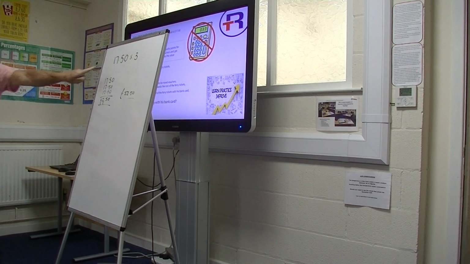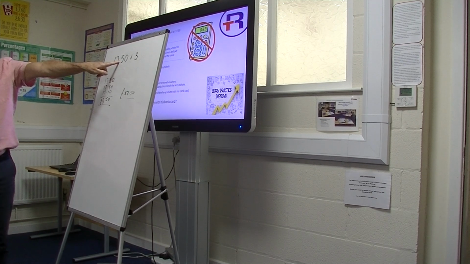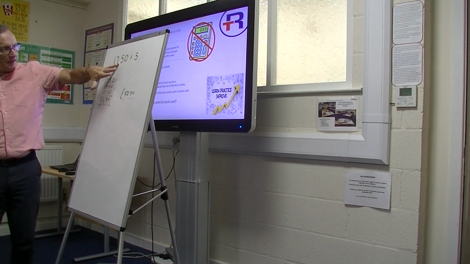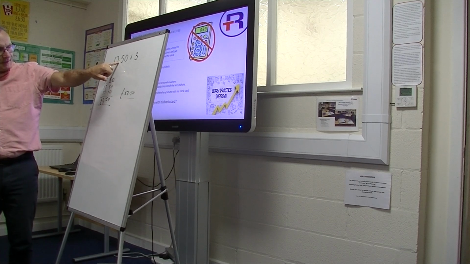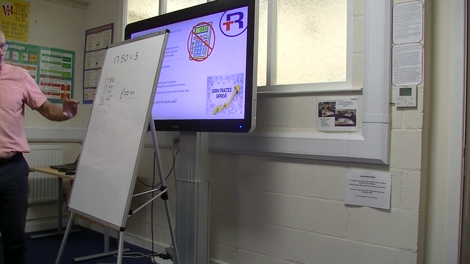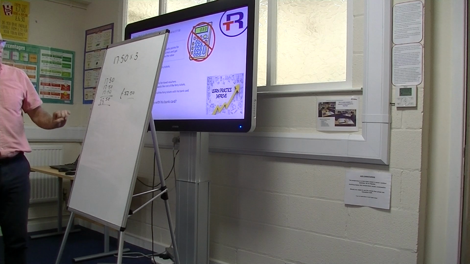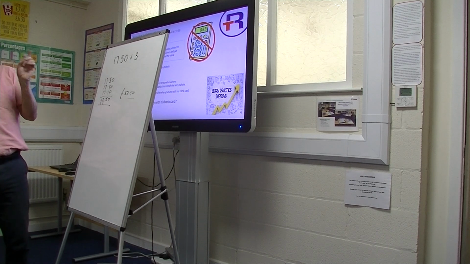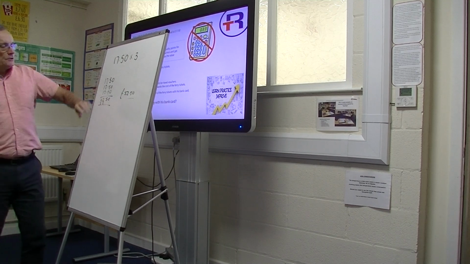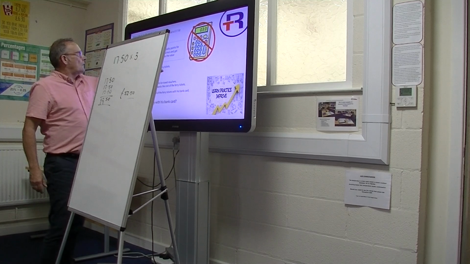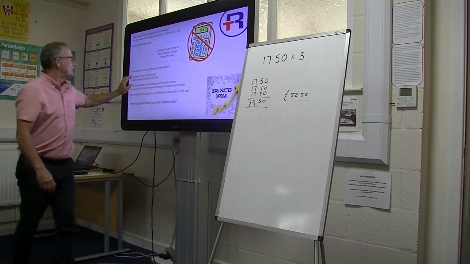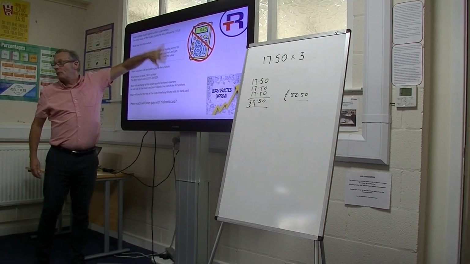Made it a bit easier because you've got this little thing in the middle there, that decimal point, starts to get a bit tricky. We'll look at decimals and times in decimals shortly. But if I've got a number with a decimal point and I have to times it, I prefer to add it together. It is so much more straightforward than trying to do the multiplications because you get your decimal point in the wrong place sometimes. Okay, does that make sense? So we know now that his loyalty points are worth £52.50. So that's that bit of the sum done.